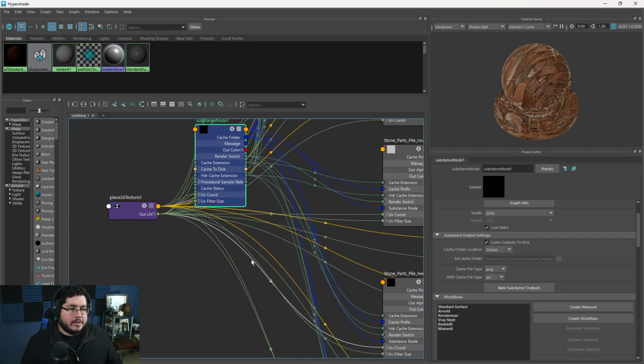So right now, what it's doing is it's actively sampling the file from the actual archive, and it's using the archive to generate the maps. The issue with that is that it's a little bit more performance heavy because every time you render, it needs to go to the archive, get the information from the archive, and then output the files and render them.